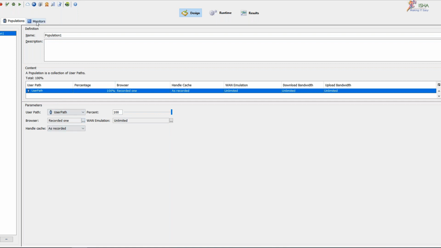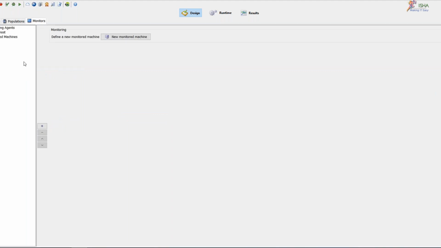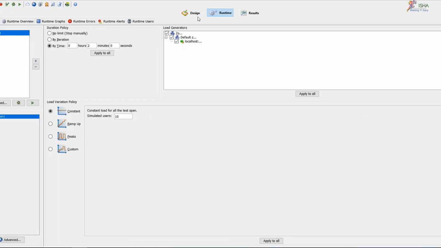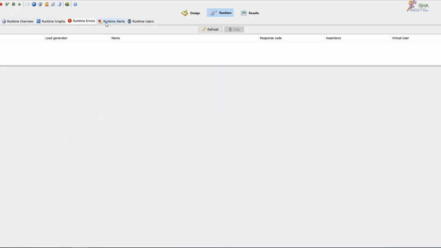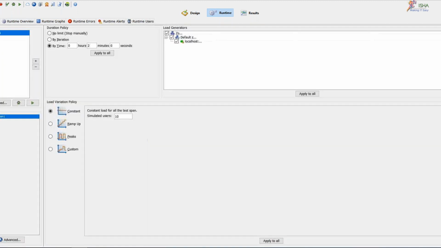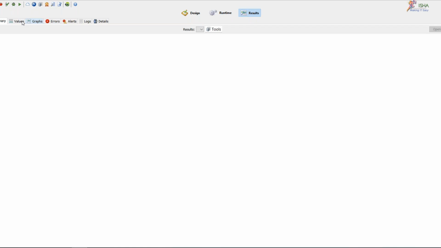Monitors is used to monitor. Runtime is where we are going to set up the scenario and then go for execution. There are various other tabs. These tabs will be enabled only if we go for execution, right? Results again is the area where we are going to analyze our results.